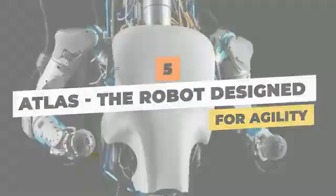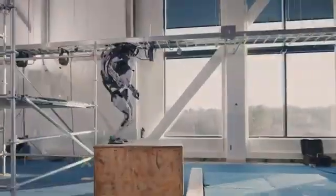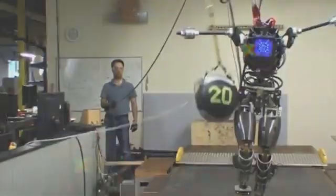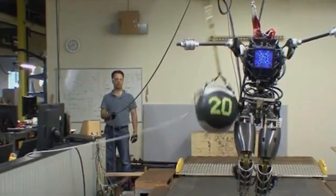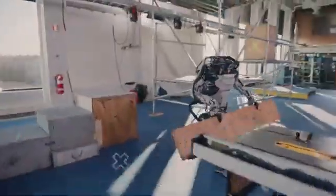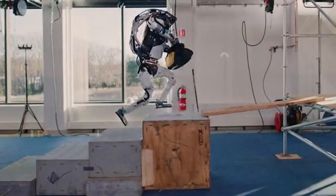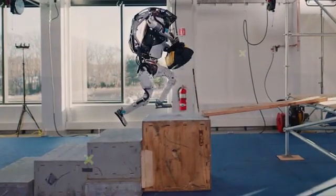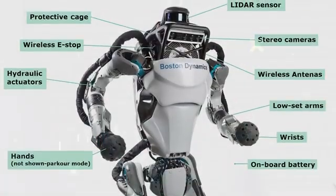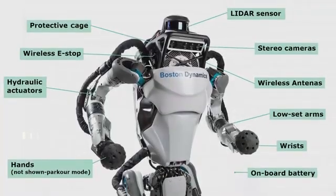Atlas — the robot designed for agility. What does it take to equip a 150-pound humanoid robot to match world-class human athletes in sports like parkour? For Boston Dynamics' Atlas platform, the answer lies in high-performance hydraulic actuators, dexterous touch-sensitive limbs, plus an integrated mobility control system balancing deliberative planning with real-time reflexes. Stereo vision and LiDAR actively map terrain, while force torque sensors probe footholds, enabling Atlas to leap gaps or brace falls.